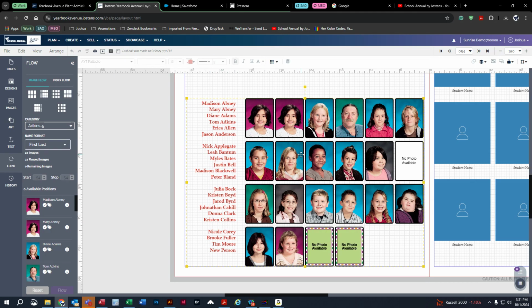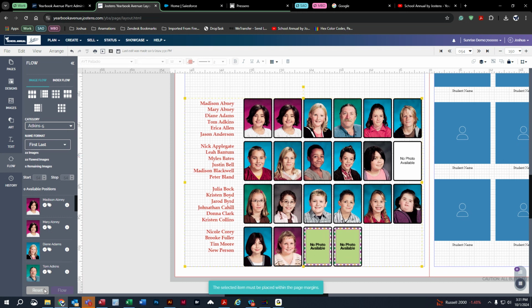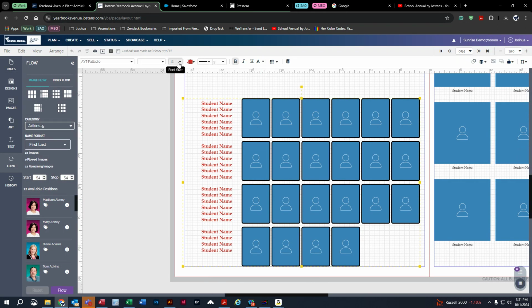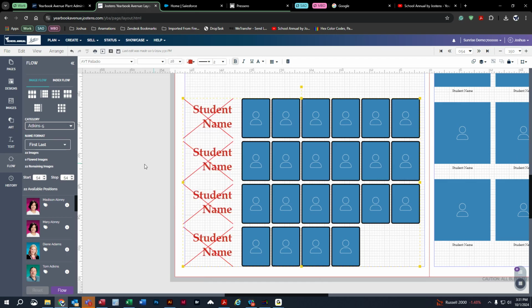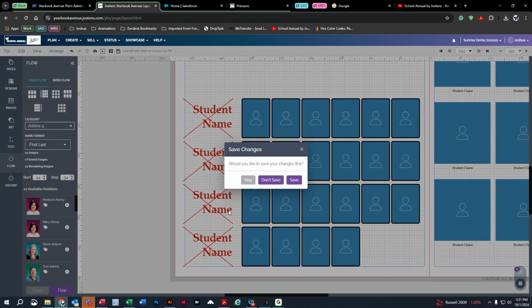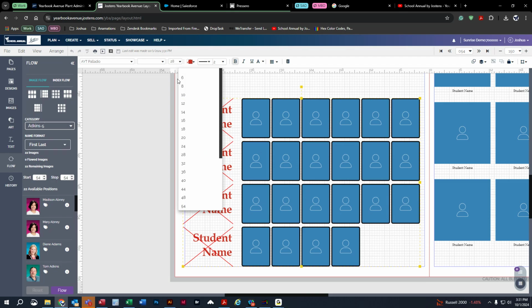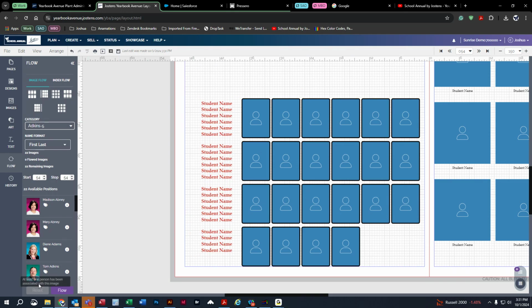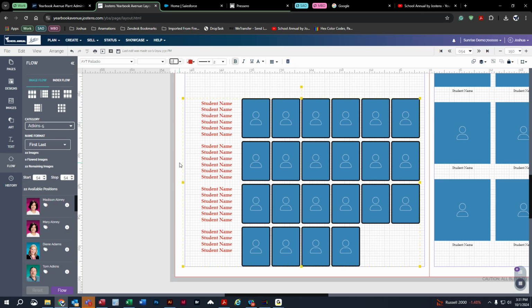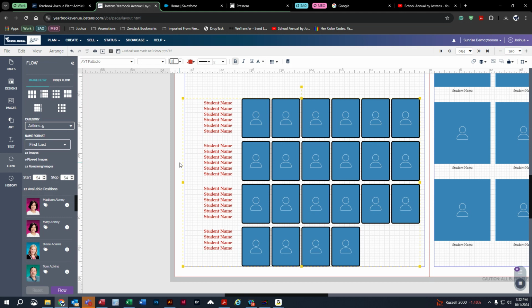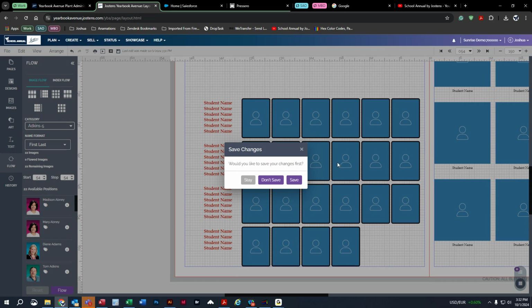Other reasons for that red X for the names to appear. If we reset, we click on this, and we do something like that. Basically, it means we got to tone down the font size there. So we just reset, click on these, and then put these fonts down a little bit. They're even numbers, but you can do odd numbers. So if you can click on there, delete that 2, type 1, and then push enter on your keyboard. And then we'll take it down just a little bit more, and then you can flow.